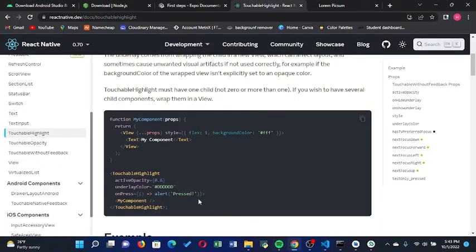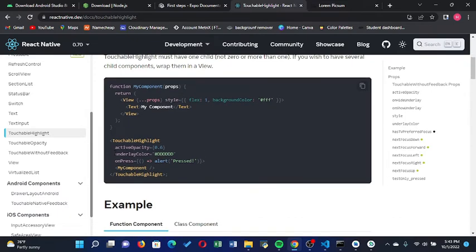To know the different properties it has, we can come here to the documentation, and we can see the different properties. It has an on press property. So let's test out that on press property. Let me copy this to save time.